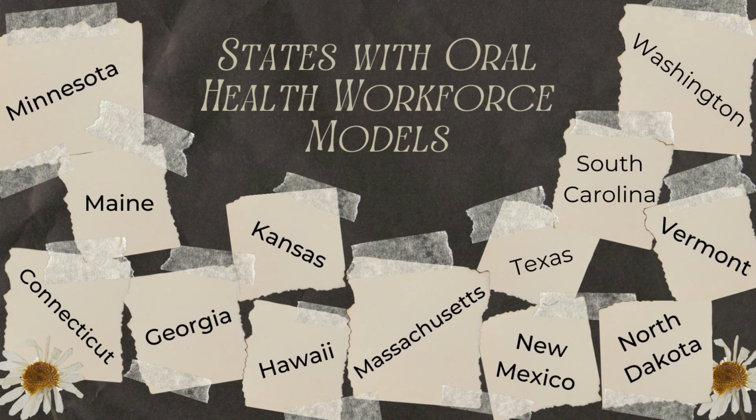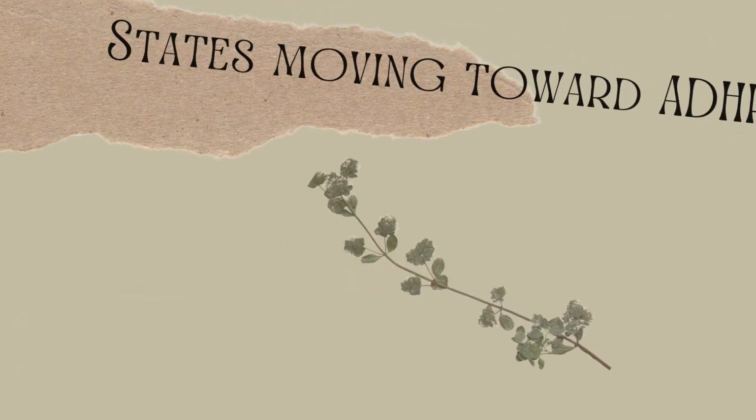These are the states that currently have an oral health workforce model that reflects that of an ADHP. They are called by different names in the different states and also slightly differ in their scope of practice and requirements for education and licensure. But these states include Minnesota, Maine, Connecticut, Georgia, Kansas, Hawaii, Massachusetts, Texas, New Mexico, South Carolina, Washington, Vermont, and North Dakota.